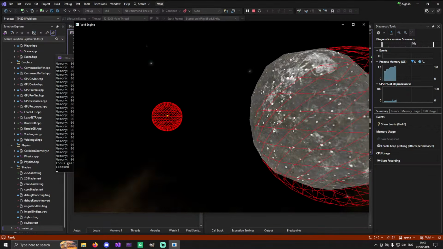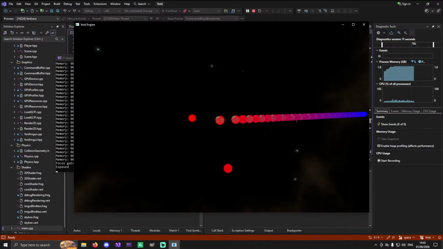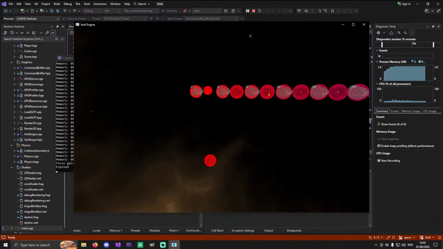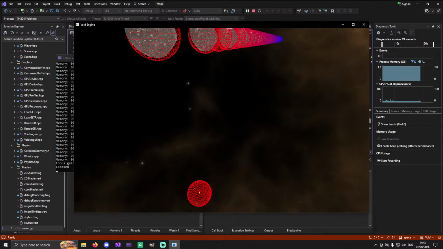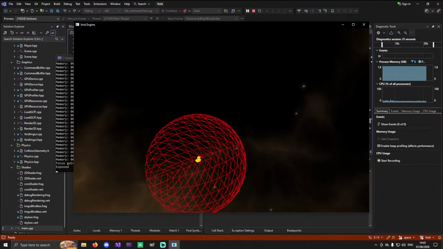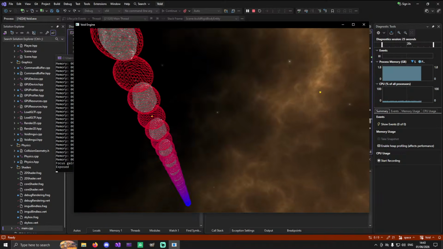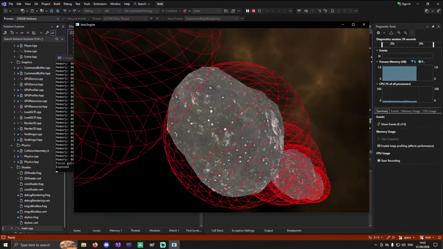I should be looking at... It's possible that when I move these things, these are static, but the others aren't.